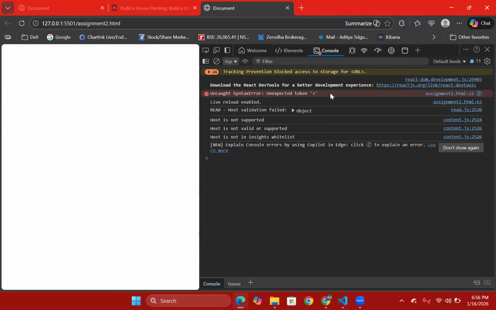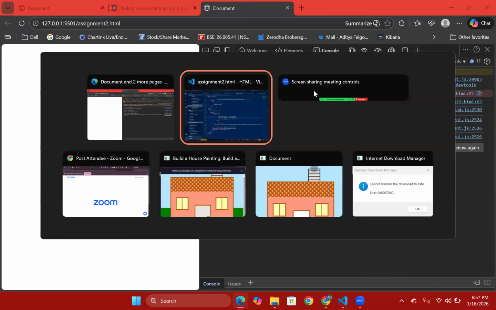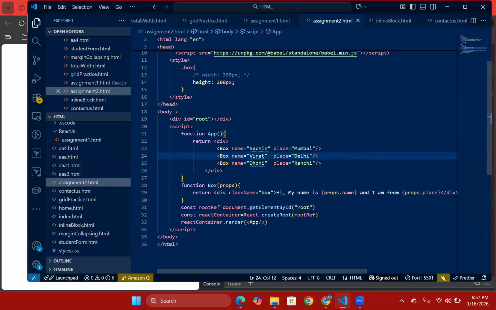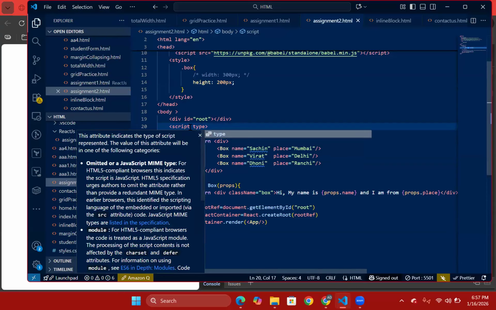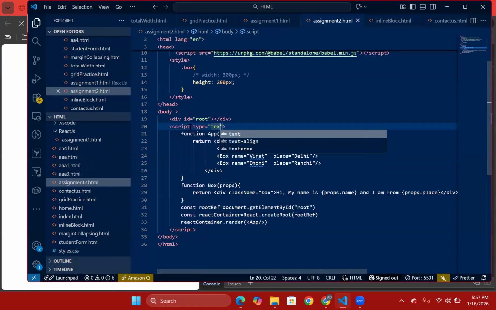Okay, so this error we got it, I guess. So for that we have to add the script with type equal to text. What do we have to do? Babel.